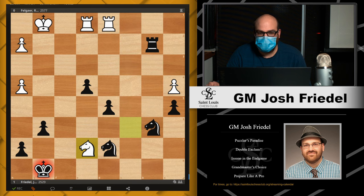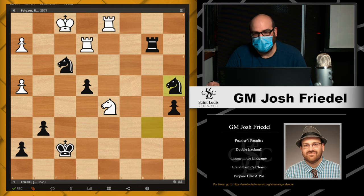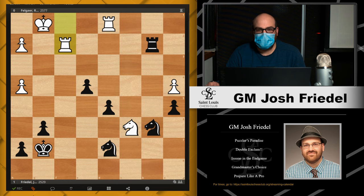And taking the pawn. But after knight e5 again, knight f3, I think that probably this should be enough to draw. Like, he doesn't have enough pawns to try to win. But he shouldn't lose, for sure. He played rook f1. And rook f2. But here, I thought I had some decent chances. So, in the game, he actually had chances to draw, for sure.